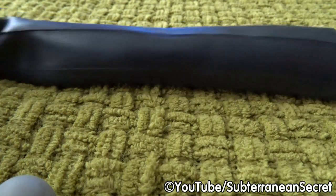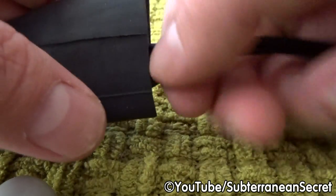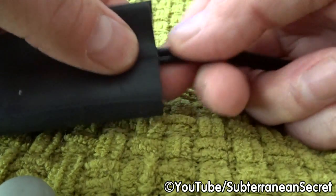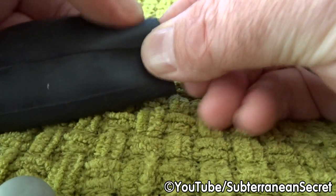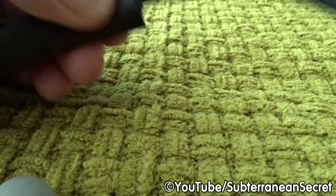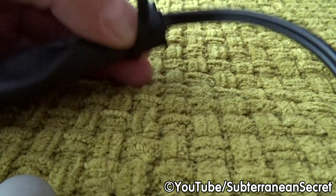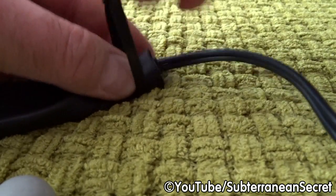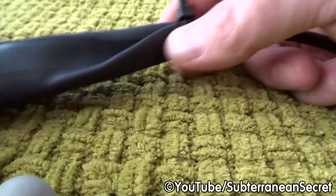The other end is exactly the same. Obviously because the cable splits into two, make sure the two parts are not crossed over, nice and flat, nice and straight. Place them in the middle. Just use your fingers to feel. Tightly pinch them together. Again, fold the bottom and fold the top. Then get your cable tie again. Do exactly the same. Again, put it fairly tight, but not too tight, as you may need to adjust something.